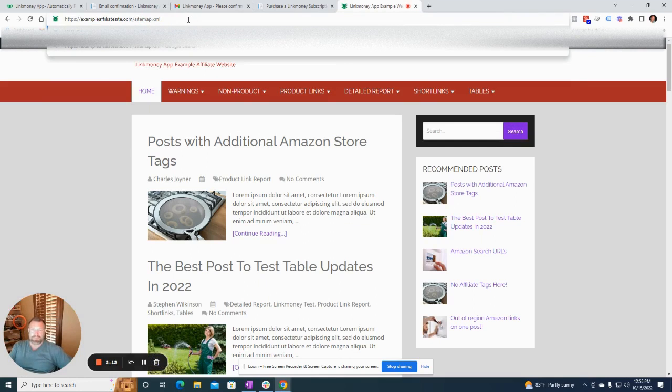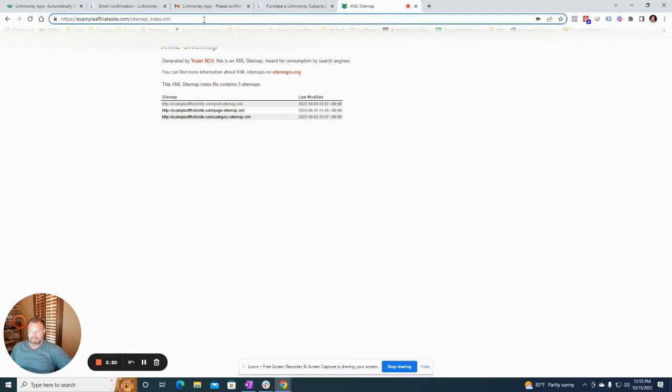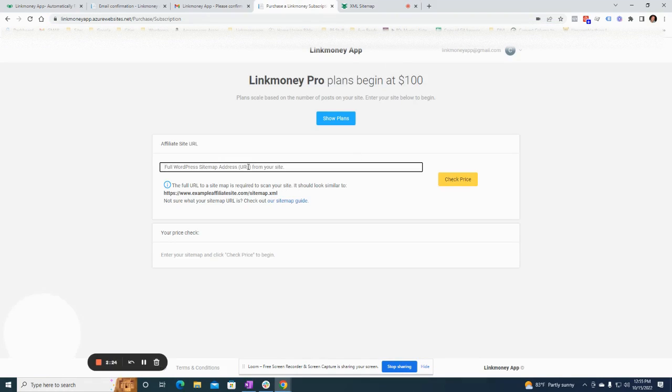Depending on what plugin you use, if you use Yoast, it'll probably convert. So Yoast converts to a sitemap underscore index, and we'll take that whole link, Control A, Control C, and we'll put that sitemap right here. I have an article on sitemap right here if you're having trouble with that, but that's basically how to get a hold of your sitemap.